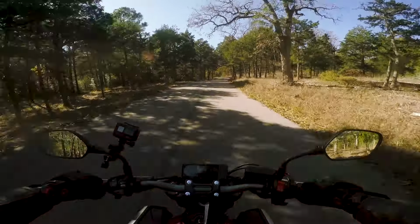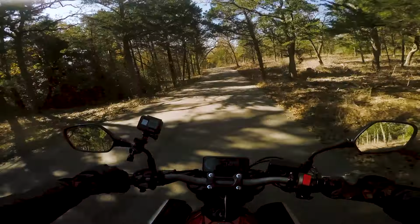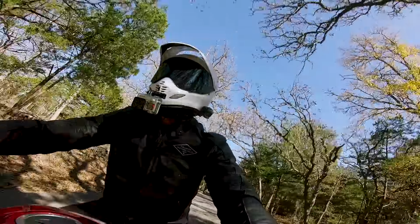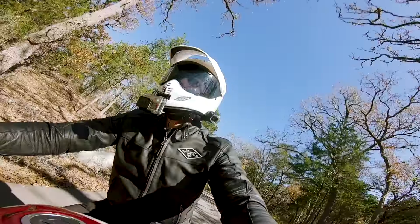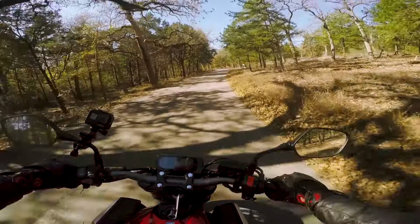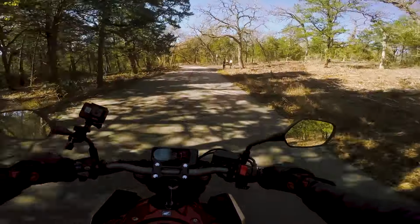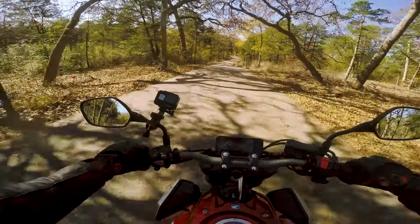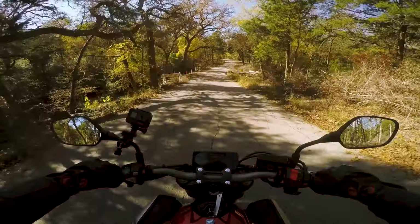So first things first, I will be going pretty slow around these little corners here. This is a park where a lot of cyclists and kids hang out. There's a couple sections up here on this road where it opens up and it's really beautiful, but for example, if you've got a dog right there and folks hanging out, it can be a little dicey to try to quote-unquote go fast. So we're going to be taking a nice pace here.